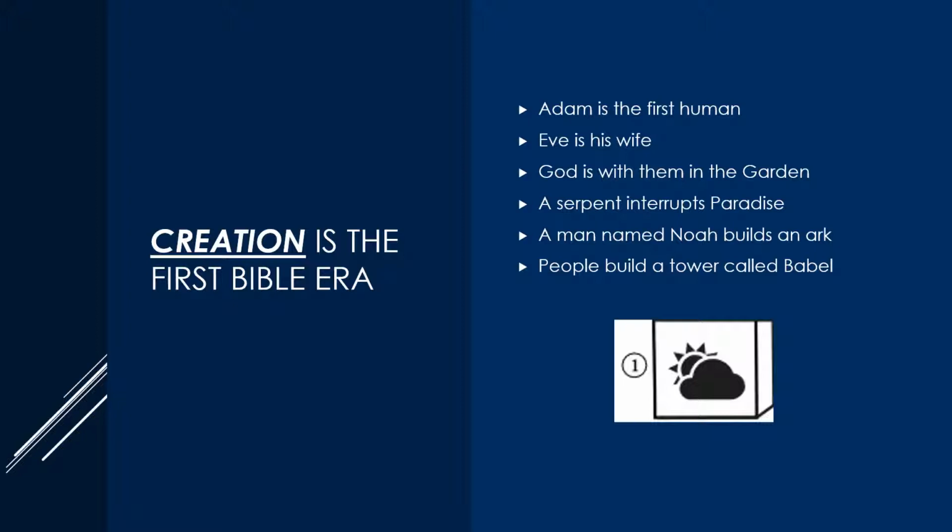We have the description of God dwelling with those first humans in this beautiful place known as the Garden of Eden. And it doesn't take long until that wonderful, some would say perfect life is interrupted by a visit from a serpent. And this, of course, is the story of the first temptation, the first decision by humans to turn away from the way of God, and that's why we call it the beginning or the entering of sin into the world. Sin grows throughout this first part of the Bible.